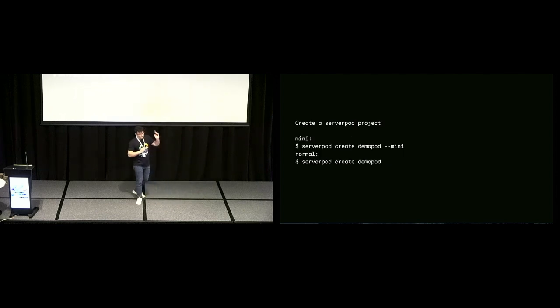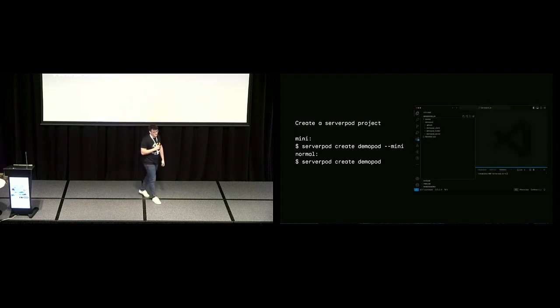And you can create 2 different types of projects. There's a mini project and there's a normal project. Mini is the most bare bones thing you'll ever get. There's no caching for you. There's no database that's already there for you. Whereas with normal, or is it even called normal? Just the normal Serverpod create, you'll get everything. So the logging, you'll get the caching, the database, everything out of the box, which is cool. So use a mini if you want like a really, really nothing API.